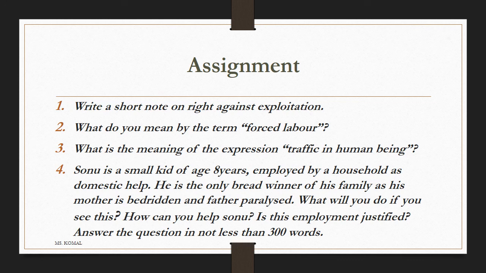And there is one thought-provoking question. Sonu is a small kid of age 8 years, employed by a household as a domestic help. He is the only breadwinner of his family, as his mother is bedridden and father paralyzed. What will you do if you see this? How can you help Sonu? Is this employment justified? You need to think about the situation, and then write the answer in not less than 300 words. So think and write the reality, how you are going to help Sonu after understanding his situation.